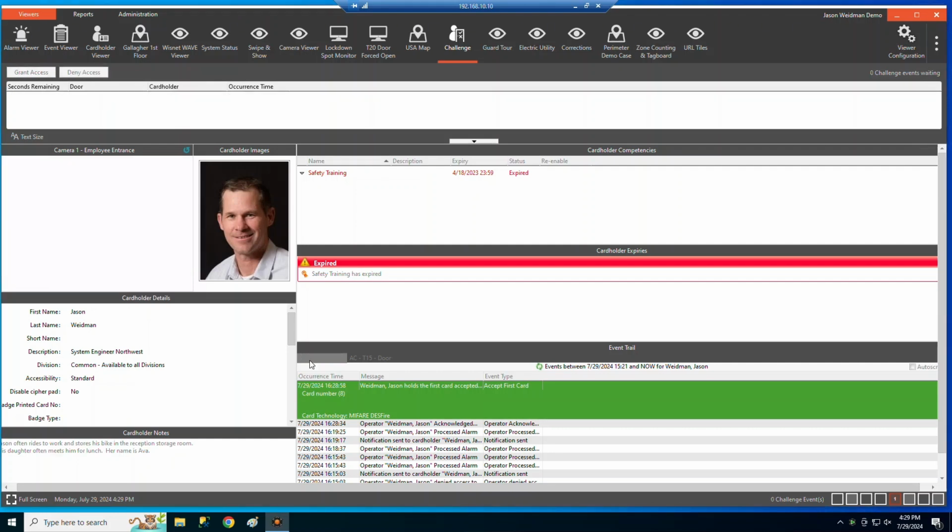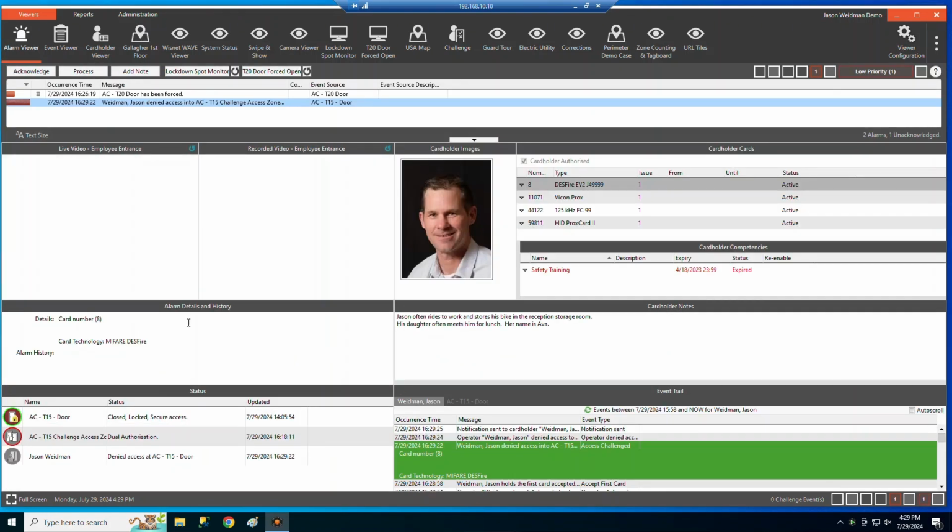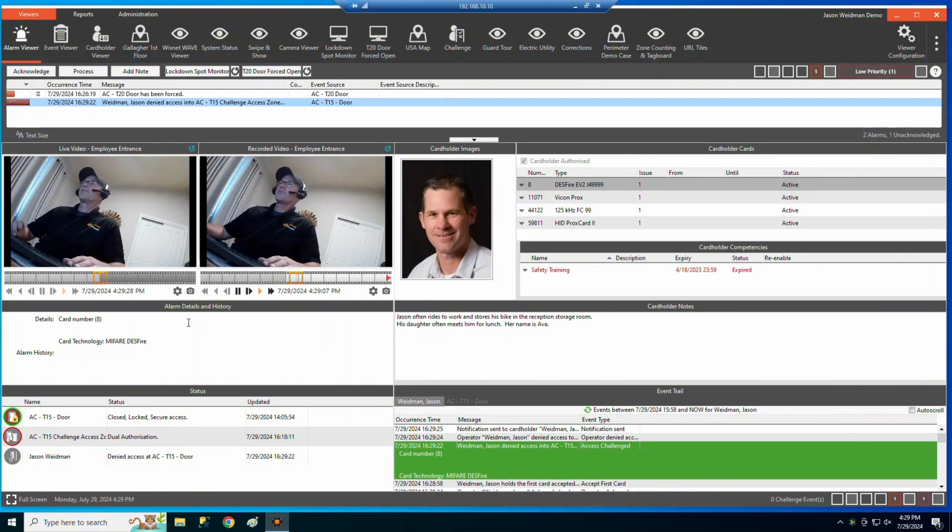I'll go ahead and deny access. Maybe the video didn't match the cardholder image. That will be pushed to an alarm. Again, you'll get the live video feed compared to the recorded video, along with the cardholder image and any additional information that you would like to see on this.